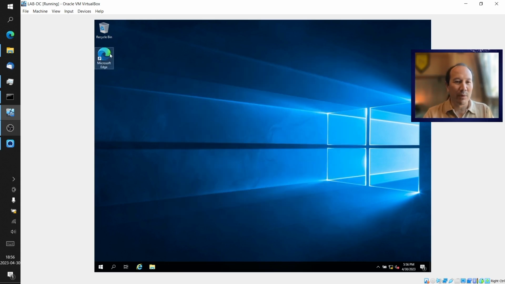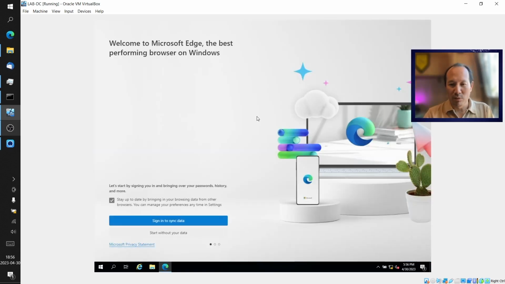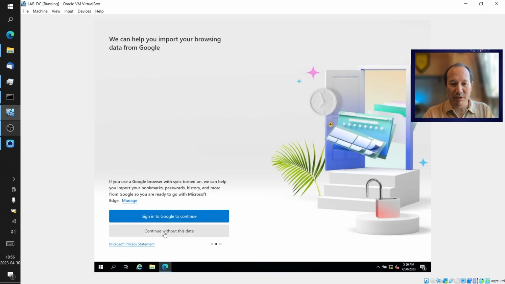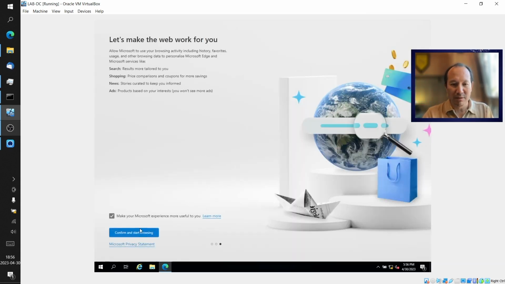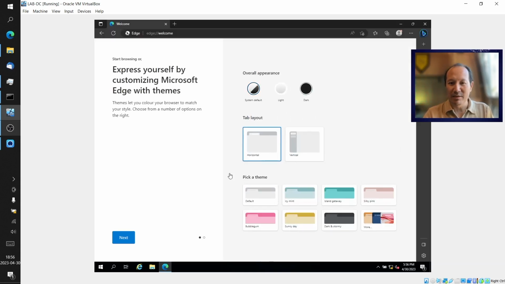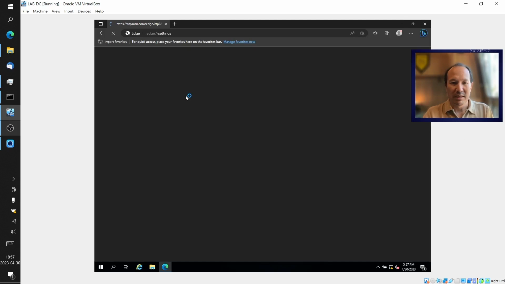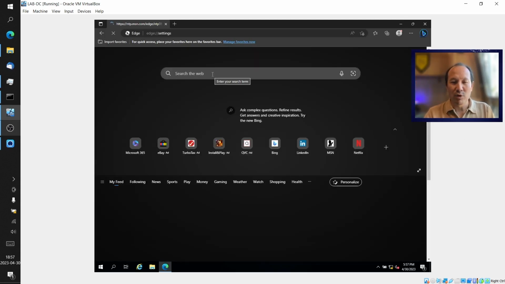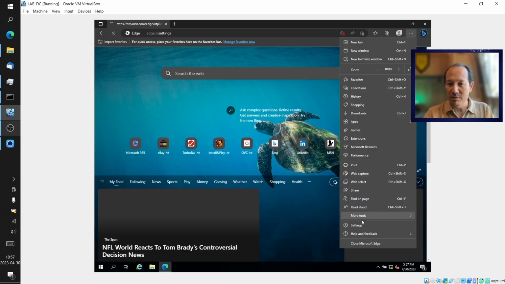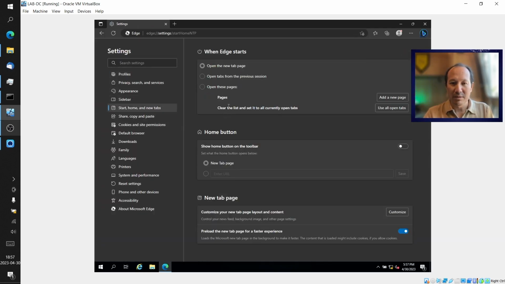Okay, there we go. Now we have Microsoft Edge installed. Go ahead and launch that the first time. And it's going to give us a little welcome wizard. Don't need any of that. Thank you very much. Don't bother syncing. Leave me alone. Thank you. My one concession to customizing is setting dark mode, which is good. And a couple options inside this. Notably, I do like web browsers to open up where I left off. So I'm going to go ahead and go into settings and modify my startup to be previous session.